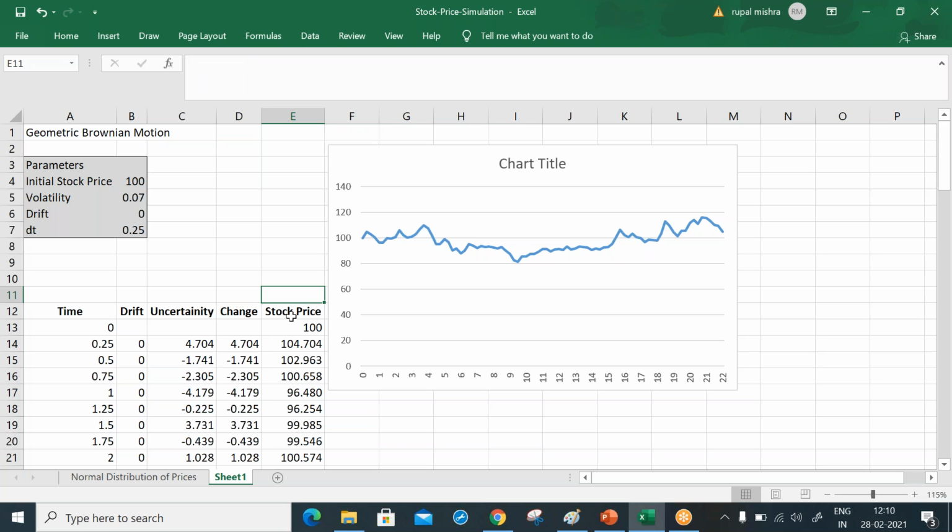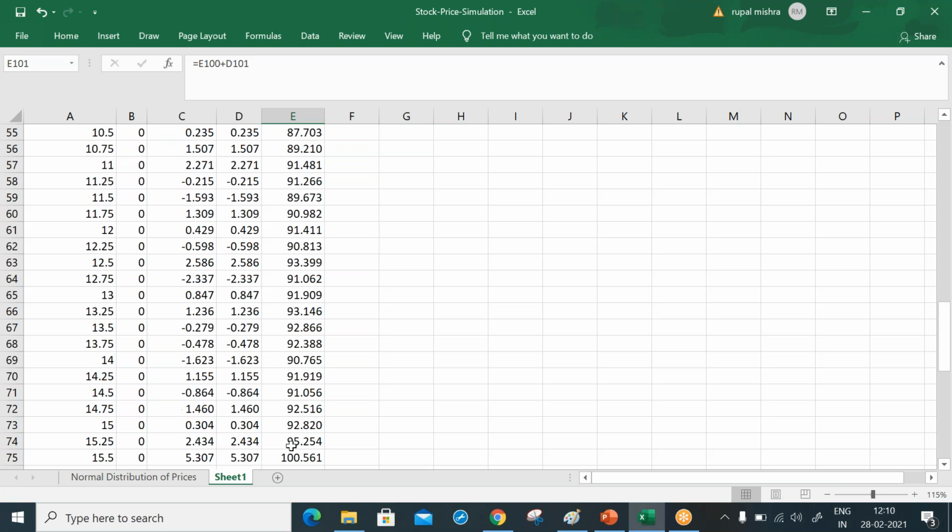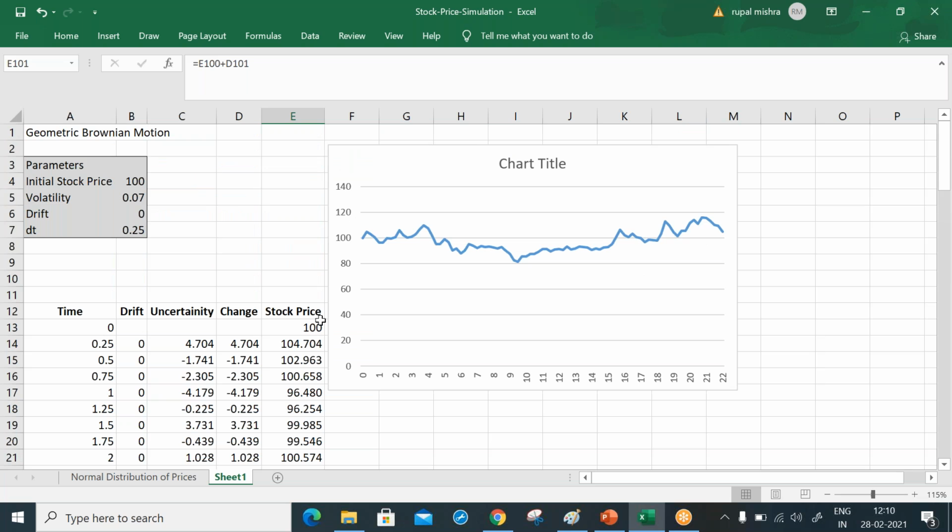There is another way where you don't have these steps, so you directly jump from 100 to the last price. That's also another way. There's no problem if there are no simulated prices in between, and at the end of the day you have only one price. So it depends on what exactly you need. Let's say if you want to do a valuation of an option, and if it's a European call option, we are only worried about the price at the end of your period. Final. Nothing in between. We don't want to know what is happening in between.